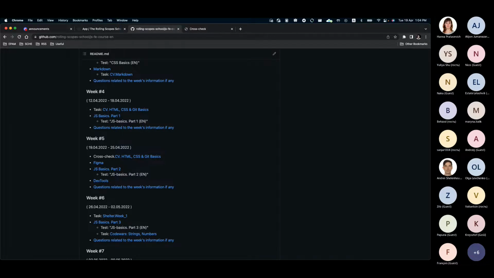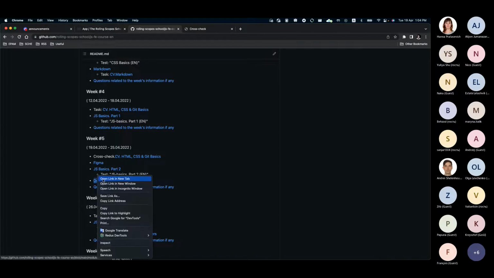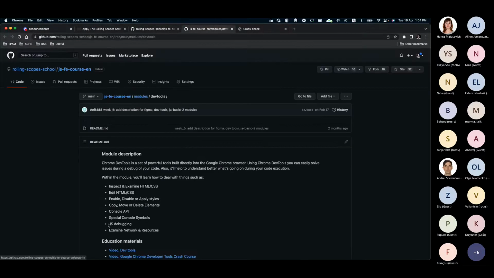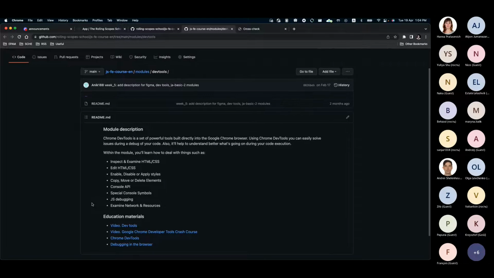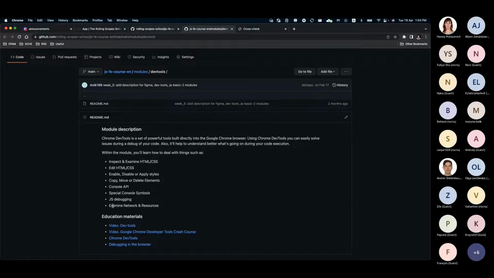It doesn't require you to pass any kind of tests or tasks, but I guess it's necessary for further application development, and it could be helpful in completing the next tasks during the course. So I would recommend you pay attention.